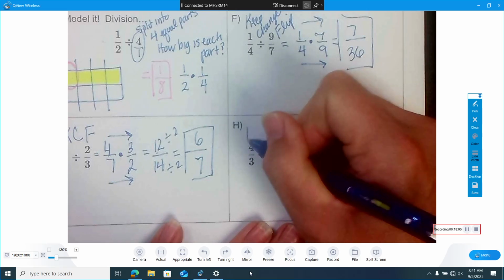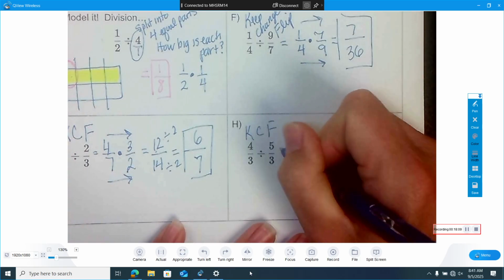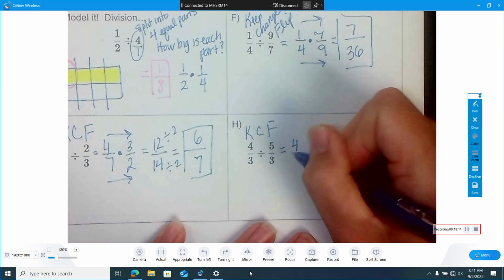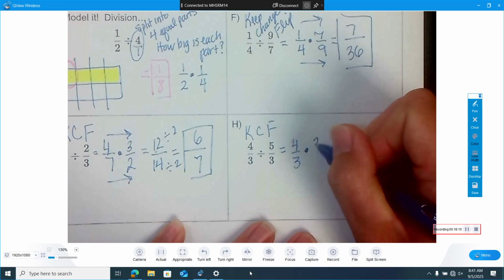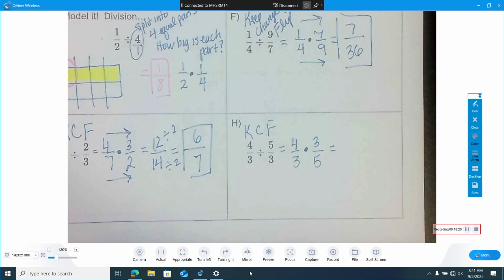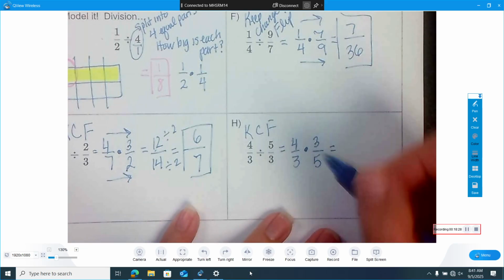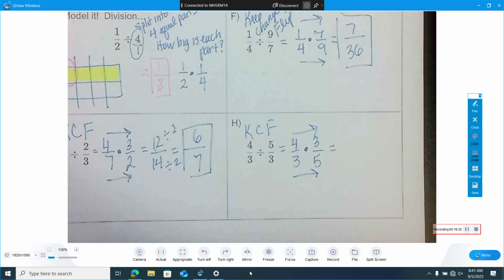So, once again, keep, change, flip, because we do not divide fractions. We are going to keep the 4/3. We're going to change to multiplication, and we're going to flip the second fraction. And I love how some of you are already done and some of you are ahead of me. That is how you should do your notes. Don't wait for me. If you can go ahead, that is the best way. You're using your own brain and just making sure your answer matches when you're done.